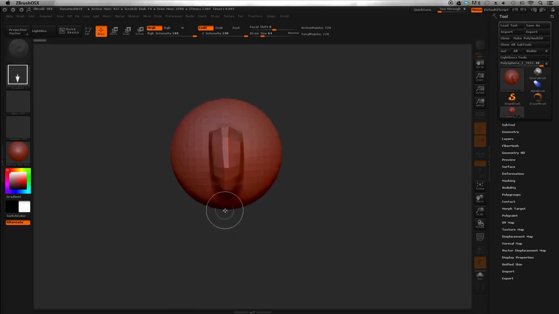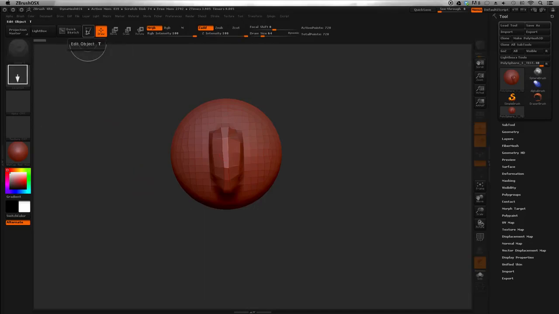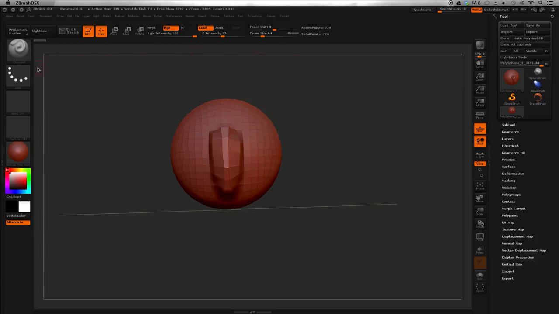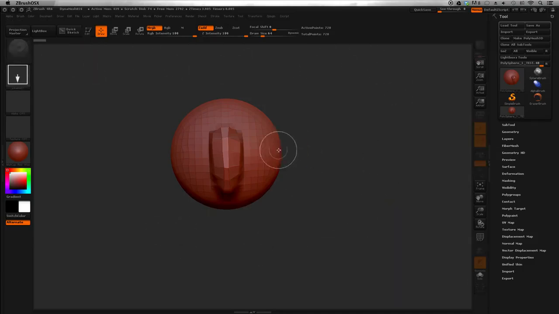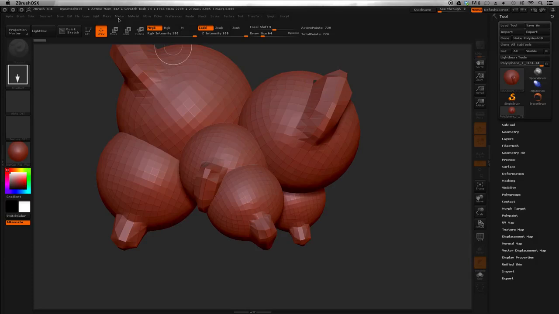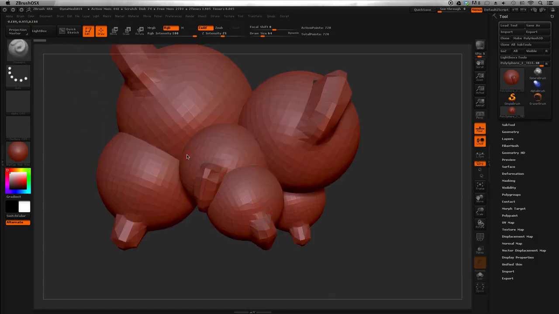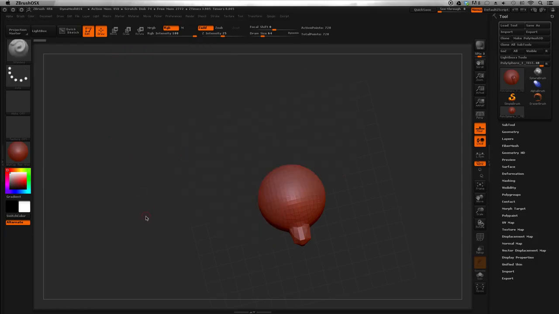As soon as we bring this geometry in, what we want to do is come up to Edit. The hotkey for that is T, as you can see as we hover over it. And as soon as we do that, you'll notice right away that with Edit off, we don't have that box. Once it's on, we get this box around our canvas, and we can see our floor. And remember, we're going to get this every time. So remember, Control N, and then T for Edit. Sorry, Control N. There we go, and we get rid of all that, and there we go.